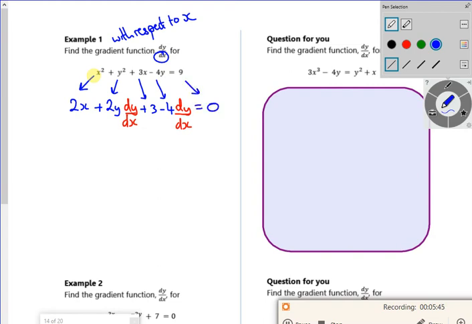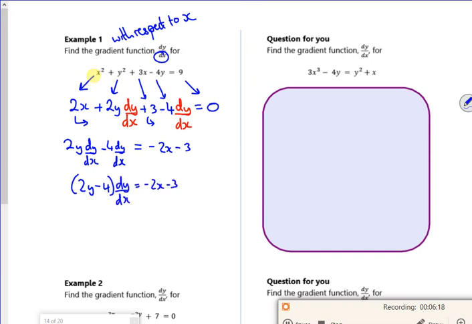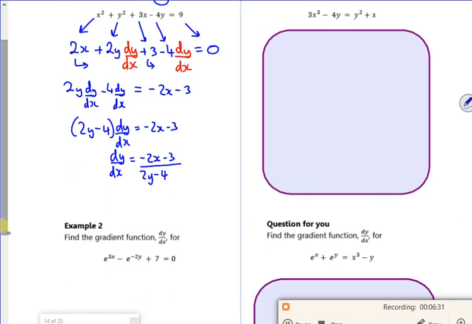And then it's equal to 0. So I differentiate the number and it just goes. So look, there is no dy by dx there. I've got some form of expression. Now I can rearrange it. So if I take over everything that doesn't have a dy by dx, so I'd have like minus 2x minus 3, and on this side I've got 2y dy dx minus 4 dy dx. So then if I take dy by dx out as a factor and then divide through. There we go. And that is my gradient function.